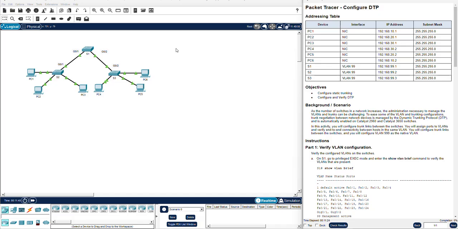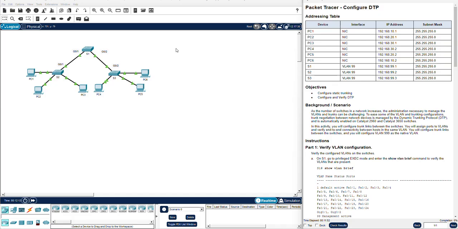So let's get started. What is DTP? According to the CCNA curriculum, Dynamic Trunking Protocol, or DTP, is a Cisco proprietary layer 2 protocol used to negotiate a trunk link between two switches. It manages the state of the trunk by automating the process of choosing between access, a single VLAN, or trunk, multiple VLANs mode. So in the context of the CCNA exam, you should focus on these specific operational characteristics.